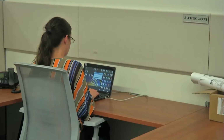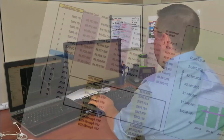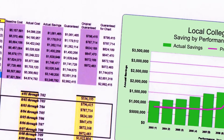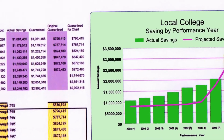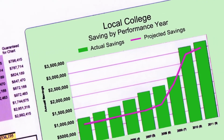Every project will be assigned a specific auditor who is responsible for that project. That way the client has a single source to interact with on the auditing side. That auditor is responsible not only for collecting monthly energy bills from the utility as they come in to the institution, but also for being on site and doing meter readings to validate the energy being consumed. And from that, we post that against what the guaranteed savings were. And if we're above, great. If we're right on target, great.